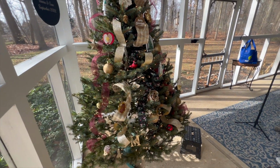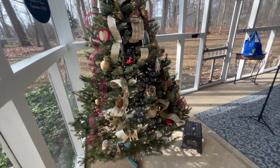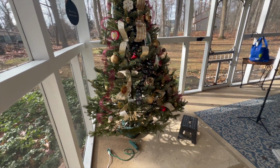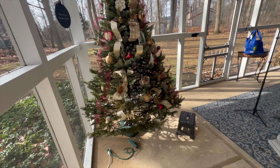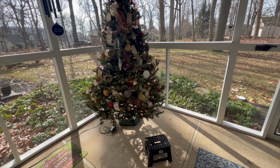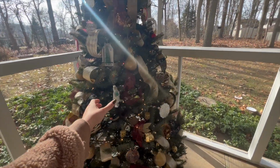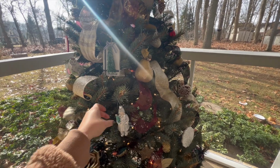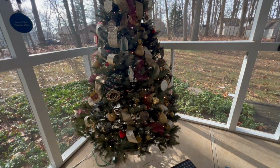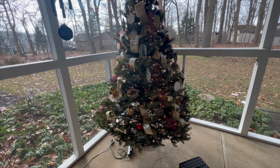I would say I'm decently happy with it. It's not my best work, but it's definitely not my worst work either. Yeah, you know, it's fine. I'm not obsessed with it. There's some cohesion to it as well as some personal elements, so that's usually the kind of vibe that I go for. So I'll probably fill it in with a couple other things that I think about here and there, but otherwise I'd say I'm pretty much done with it.